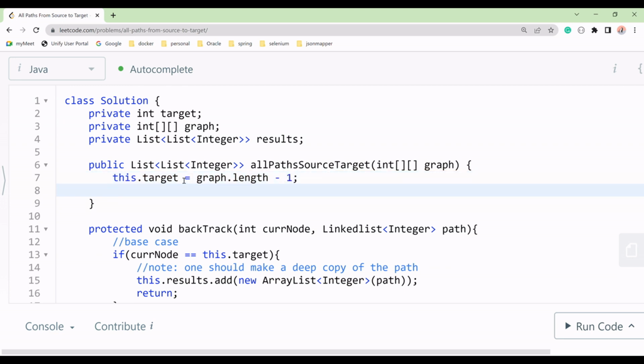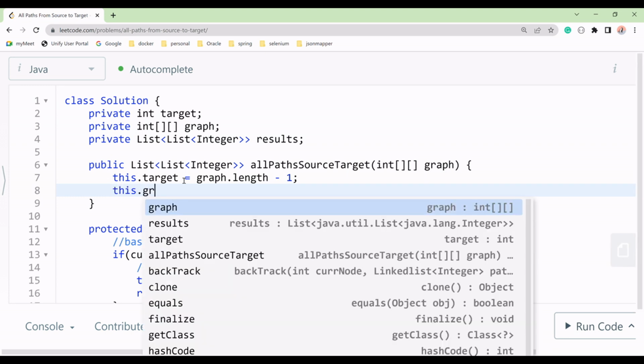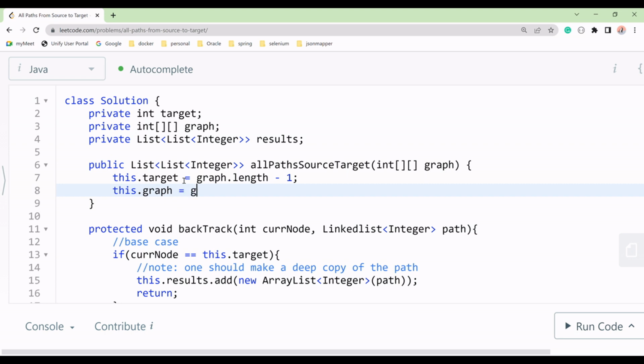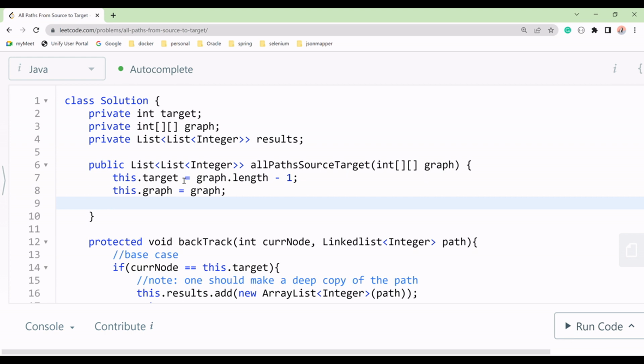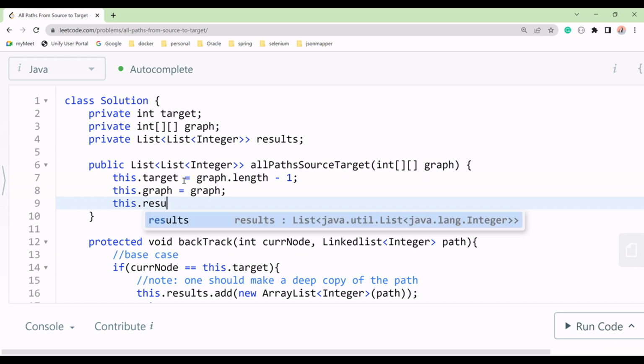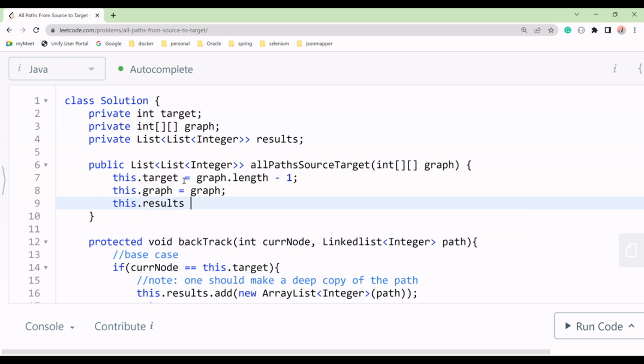Now we have to update our graph, this dot graph equals graph. We are setting the value. So this dot result will be equal to new, initializing the ArrayList we have taken.